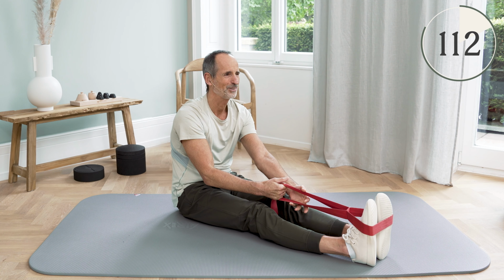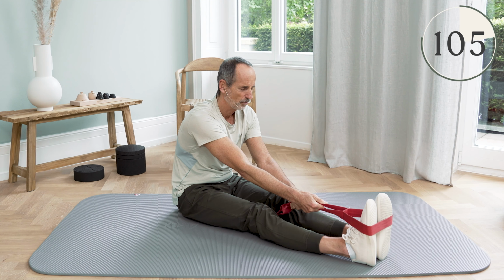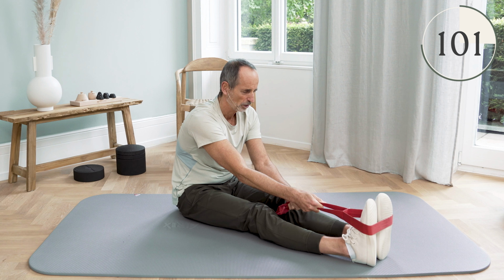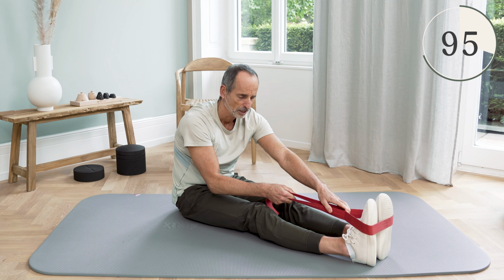That's why you have to pull further and further forward. Pull further and further forward. And then also bend your back. Then you notice a stretch in the back of the knees. But it can also stretch in the back.